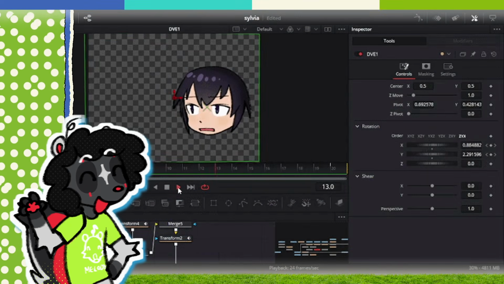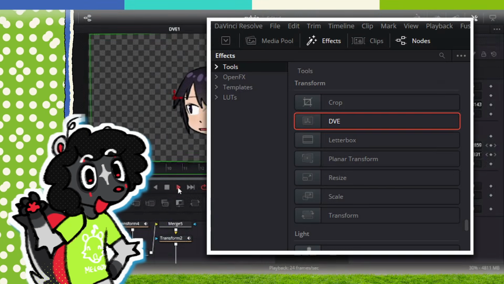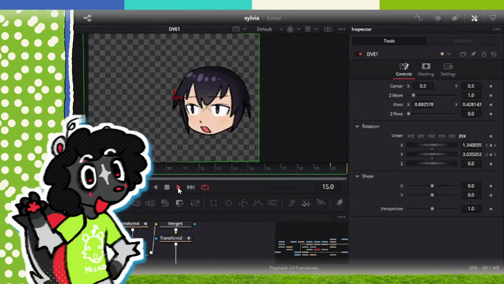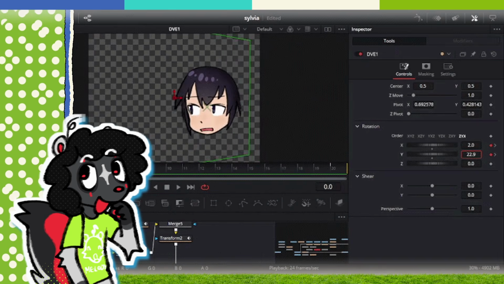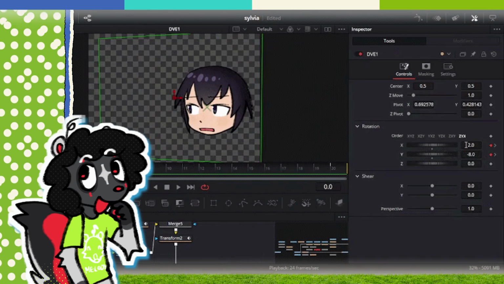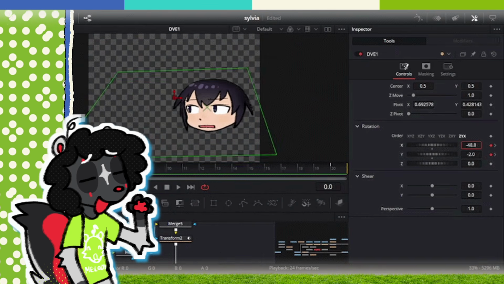For my last little animation trick, I use the DVE node. It adds a tiny bit of 3D curve by basically making the image into a flat face on a pseudo 3D plane if you change the X and Y nodes. You can also do actual 3D image stuff, but that scares me, so I haven't touched it.